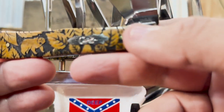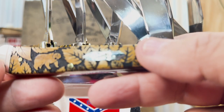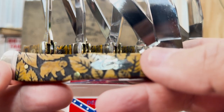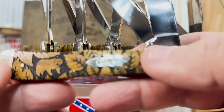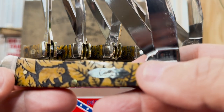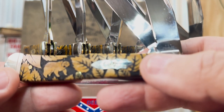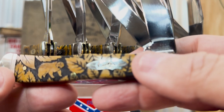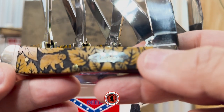If you can get your hands on them, you better grab them. If you can get them for $100 or less, you certainly have gotten a deal. I think they retail for $129.99, something like that. I think map price is like $119 on them. If you can get them for that, you better jump on them. They ain't gonna be around long. They're rare. Get them when you can.